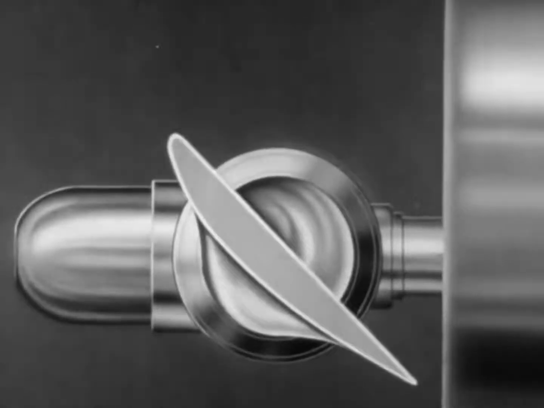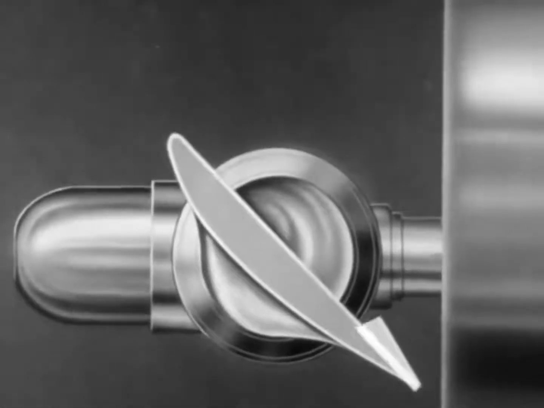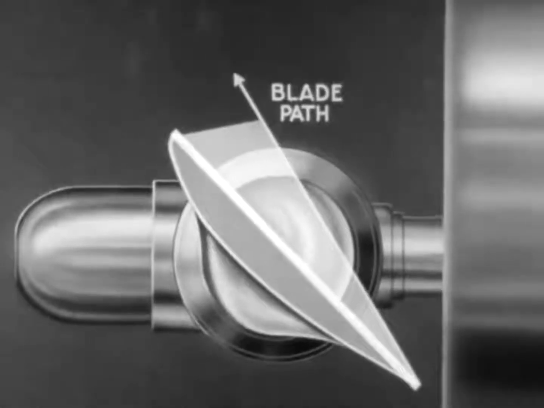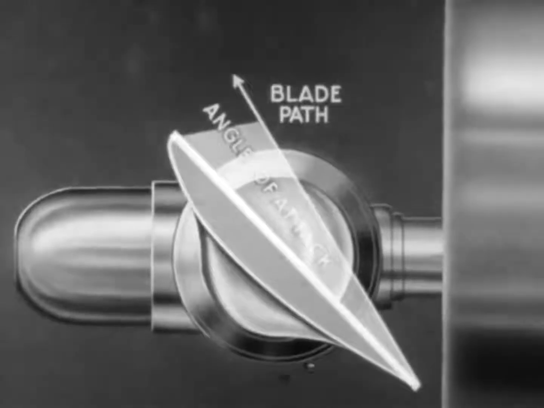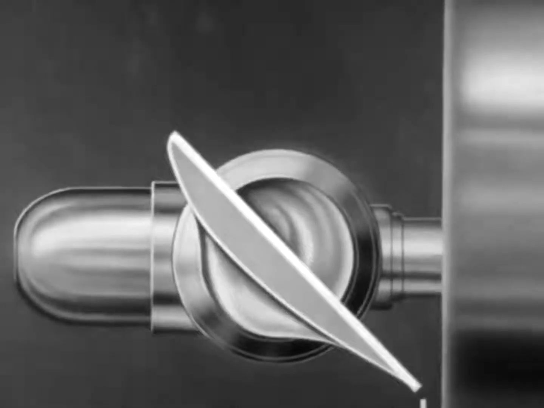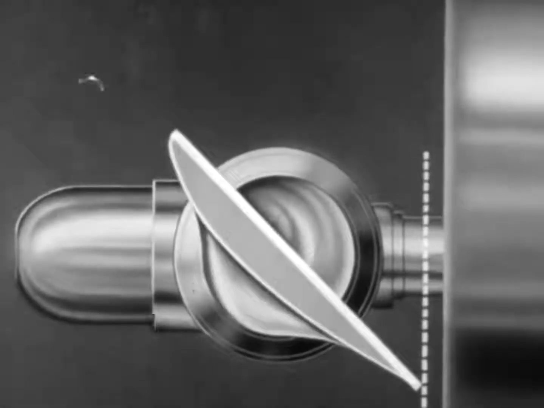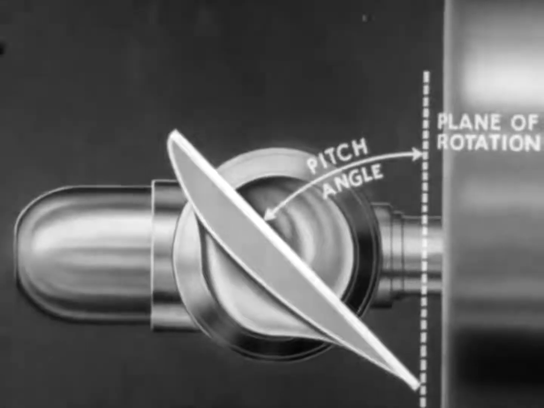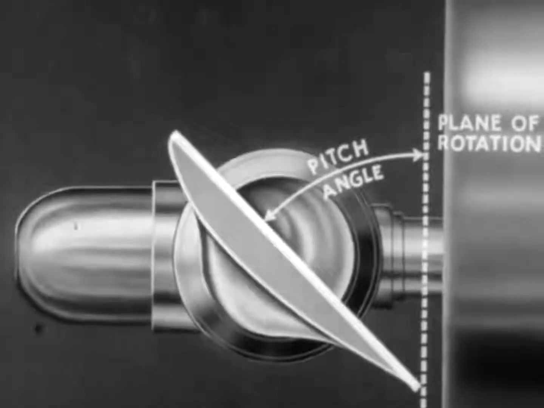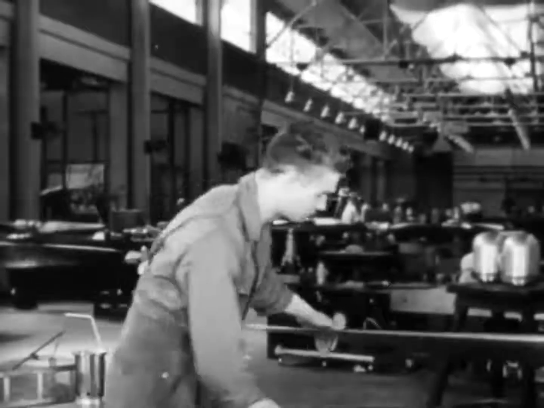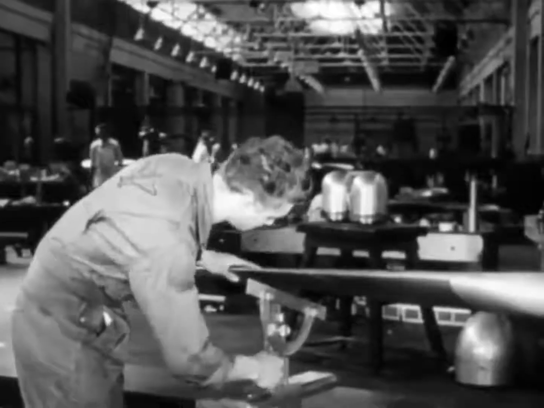Right here, let's emphasize the distinction between pitch angle and angle of attack. As we have said, the angle that the blade path makes with the chord line of the airfoil is the angle of attack. The angle that the plane of rotation makes with the chord line of the airfoil is the pitch angle. In other words, the pitch is the bite of the propeller. Because of the twist of the blades, a certain radius or station is used to measure this pitch angle. This is the so-called 42-inch station.